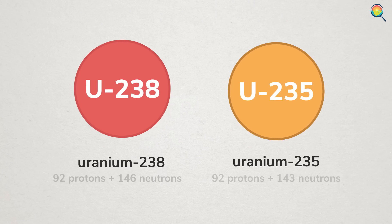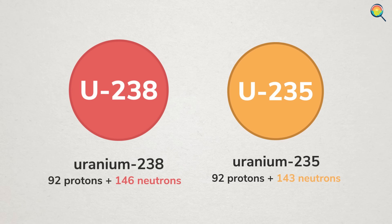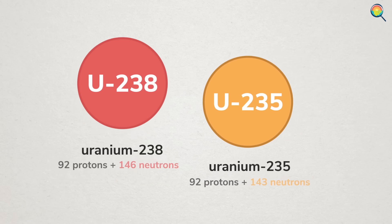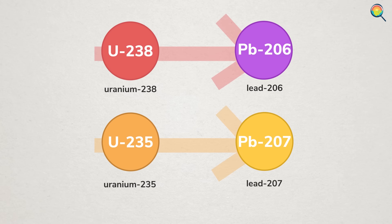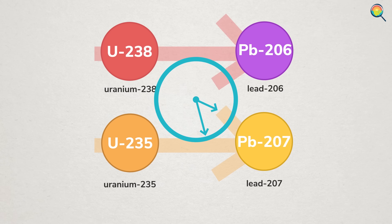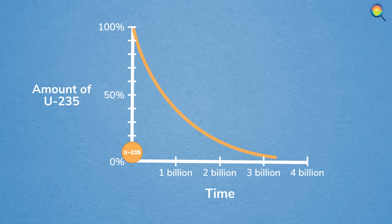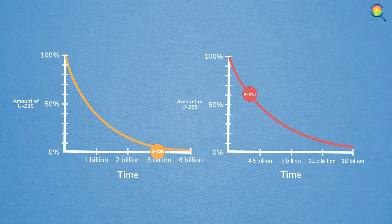The numbers represent how many total protons and neutrons are in each atom, so uranium-238 has more neutrons. What's more important here, though, is that both kinds of uranium are unstable, and over time they slowly turn into lead. This transformation happens at a very predictable, steady rate. So by comparing the amounts of uranium and lead in a mineral sample, you can figure out how old it is. And the cool thing about uranium is that because there are two types of it, you effectively have two clocks — you're not just relying on one number. Uranium-lead dating is the standard for ancient rocks like this.